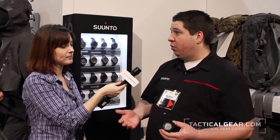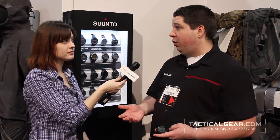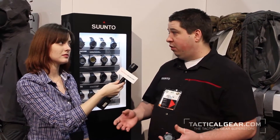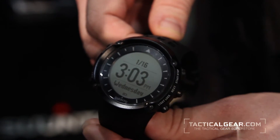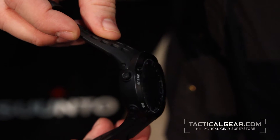The other feature we have is the App Zone, which is fairly new. The App Zone will allow the consumer to customize what data they see on their watch. You can take any data that the watch already provides and create your own formulas. Some of the fun ones: you can see how much chocolate or how much beer you've burned off during a workout. On the more practical side, you can see how long it would take to finish a half marathon or marathon at your current pace. There's also an incline app that shows your degree of incline or decline on the trail.